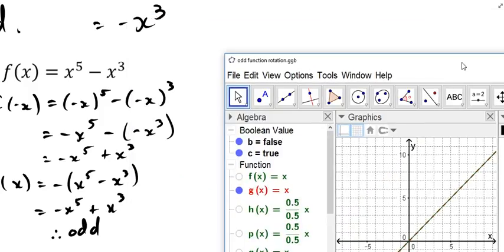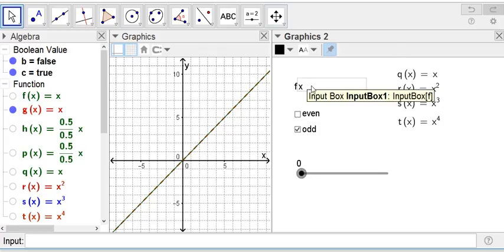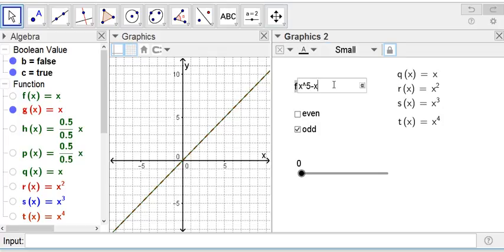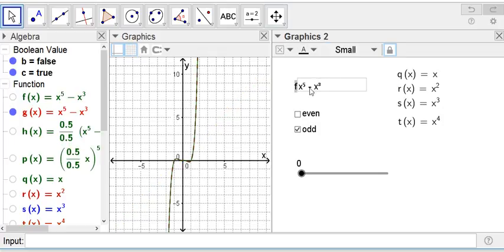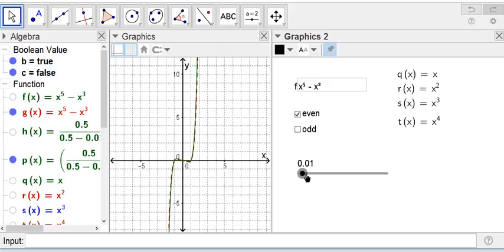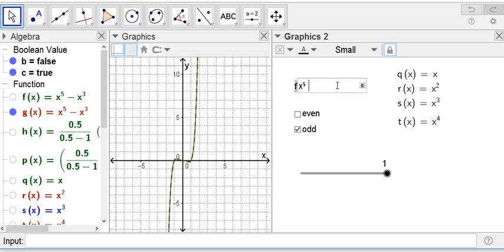So let's see, what was another one that we did here? x to the 5 minus x cubed. What does that even look like? Interesting. So we first checked, is it even? No, not the same. Let's check if it's odd. Yep, matches our algebra. Way better. Graphing like this is not something you need to be able to do, by the way. We're just thinking about the visual of what the symmetry means. And then what was the next one? It was x to the fourth plus 2x cubed. Was that right? Yeah.